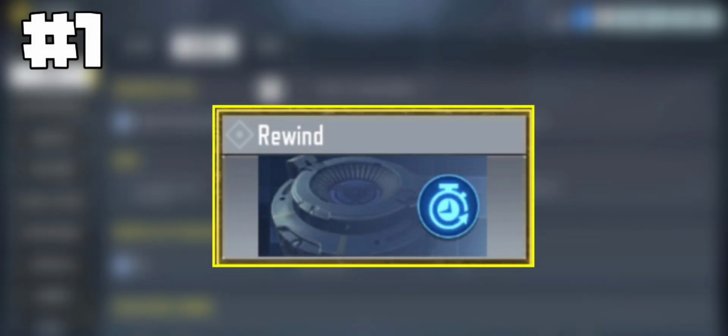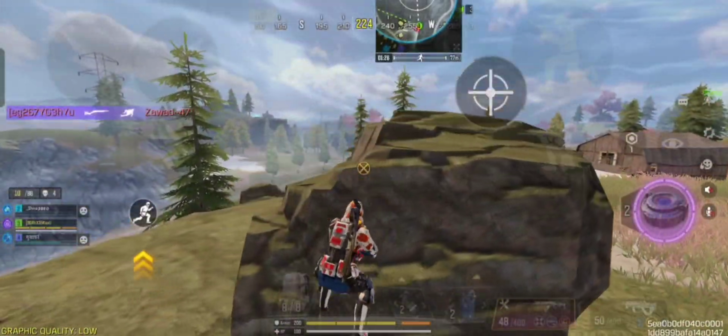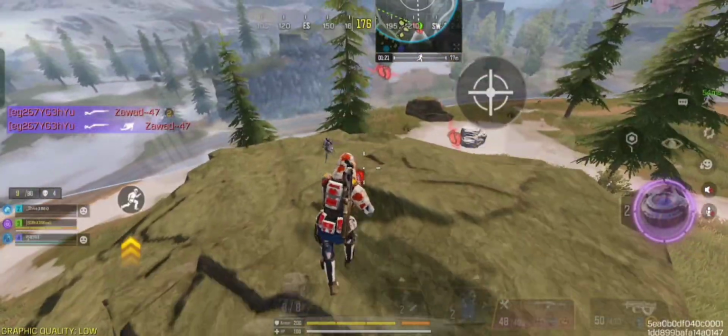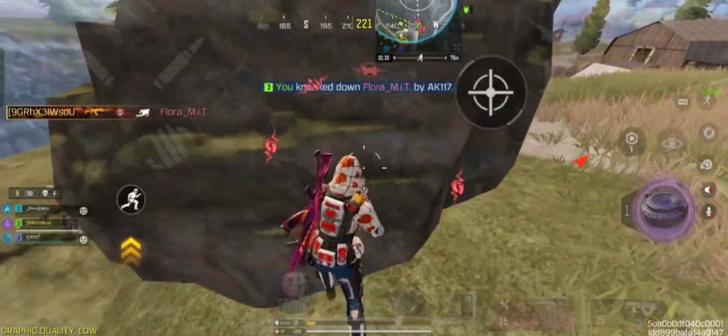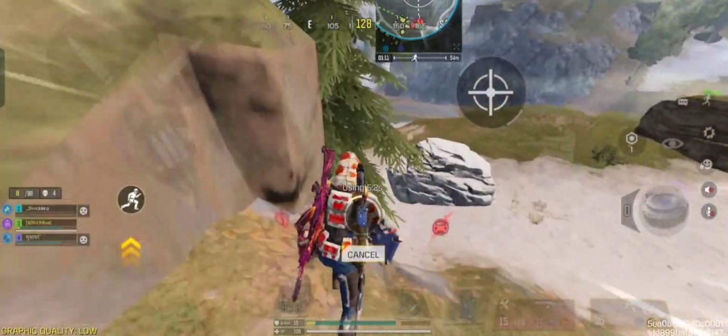Finally, coming at number 1 spot, we have Rewind. After so many nerfs, Rewind is still good inside Battle Royale. It can counter every class and all kinds of players, if you use it correctly and timely. In Rewinder, you can change your position if you feel you're in danger, according to your situation. The Rewind class ability is called Rewind.